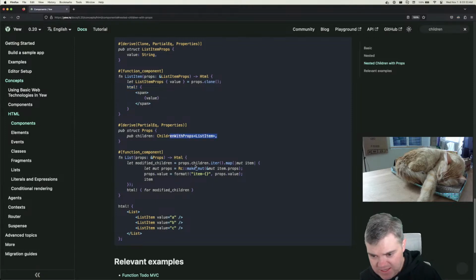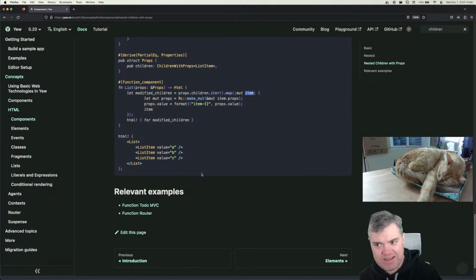Then props children, we iter map, we take the item. Oh, so wait, Rc make mut item props. So we extract it out. Oh, interesting.